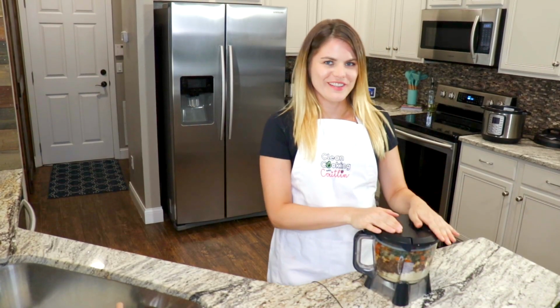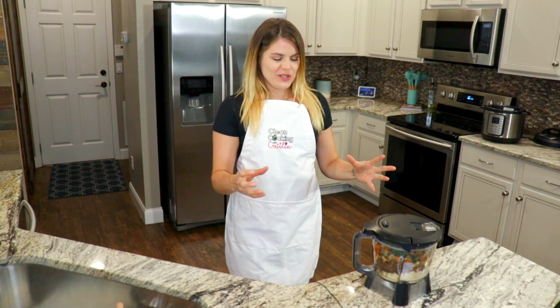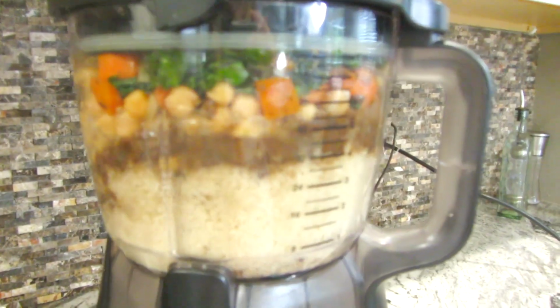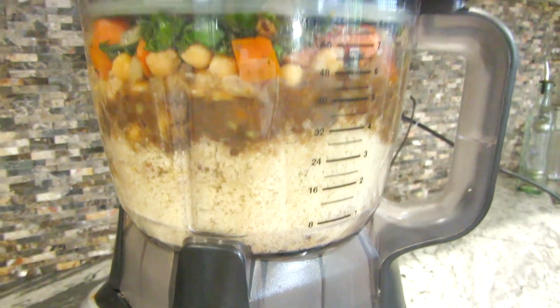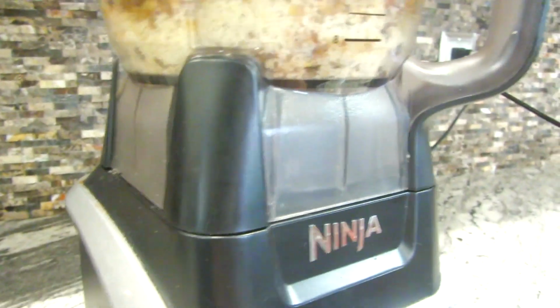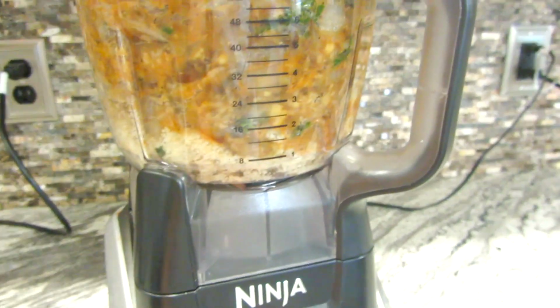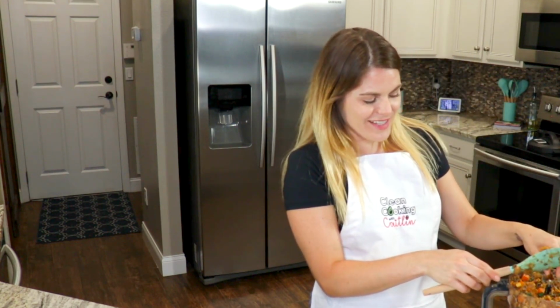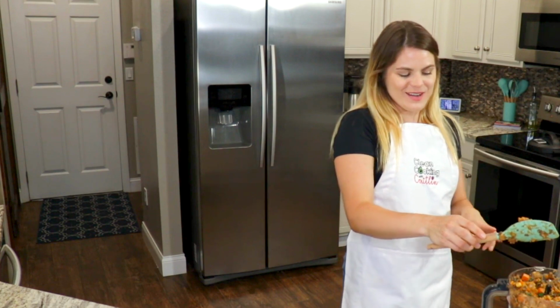All right, so I managed to get the lid on there. Now we're going to process this, but we only want to process it enough to be able to bind the veggies and the beans together. So it appears that all the vegetables and the beans are getting pureed a little bit. They're just not mixing together that well, but that's fine because I'm gonna take it back out and incorporate all the ingredients together manually.